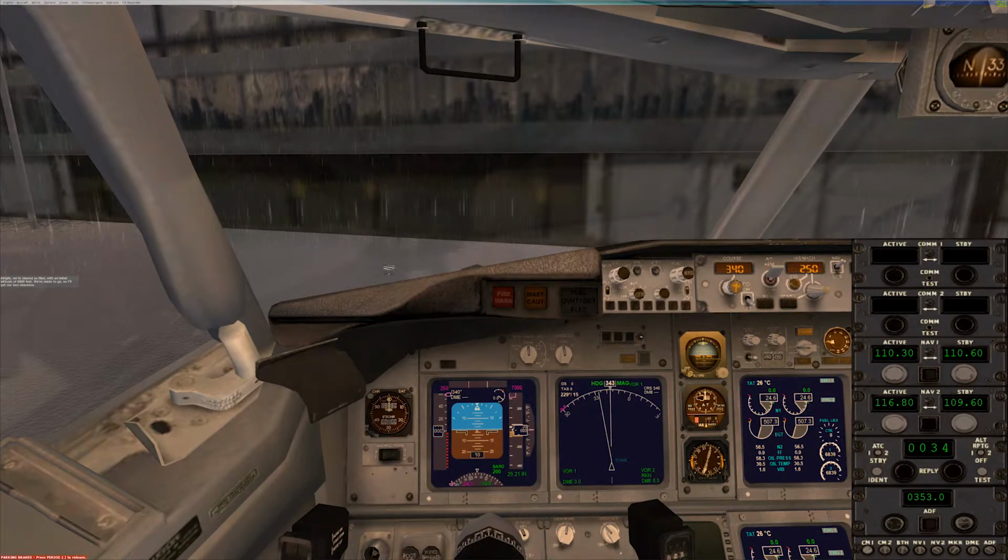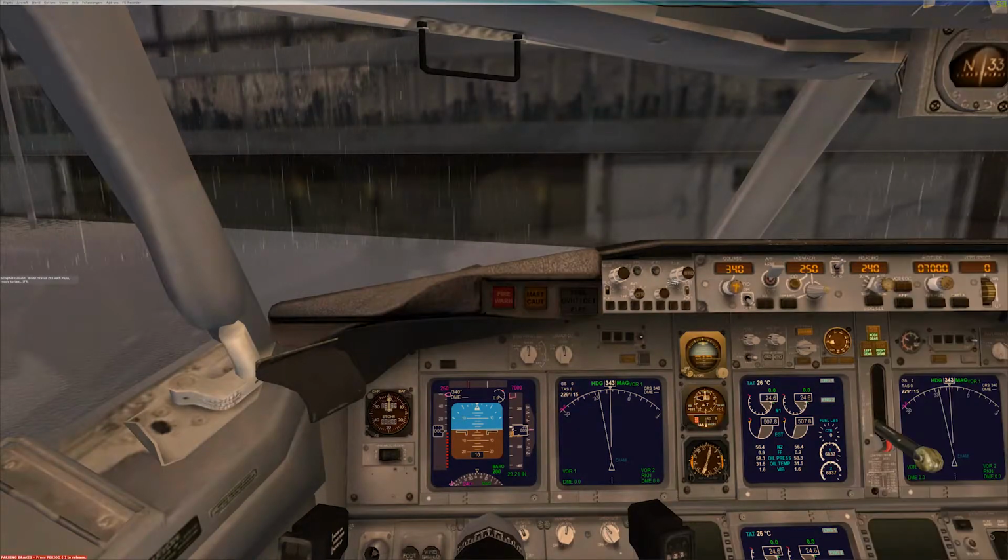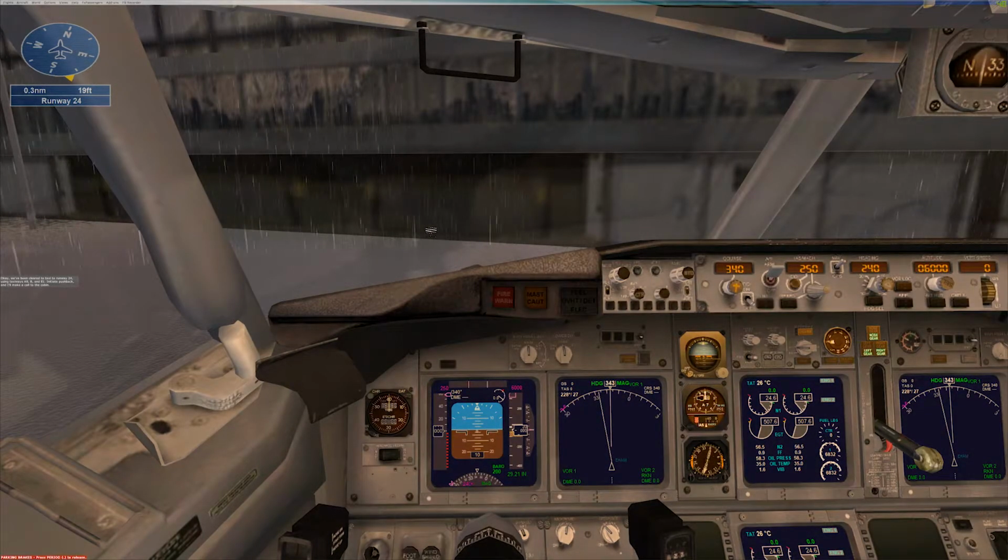We're ready to go, so I'll get our taxi clearance. Ground, World Travel 293 with Papa, ready to taxi, IFR. World Travel 293, taxi to runway 24 via taxiways Alpha 9, Bravo, Echo 1. Altimeter 2921. 24 via Alpha 9, Bravo, Echo 1, World Travel 293. Okay, we've been cleared to taxi to runway 24 using taxiways Alpha 9, Bravo, and Echo 1.